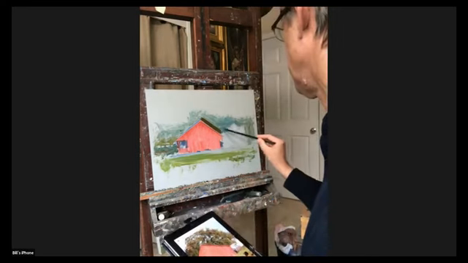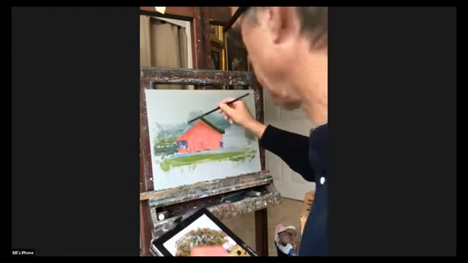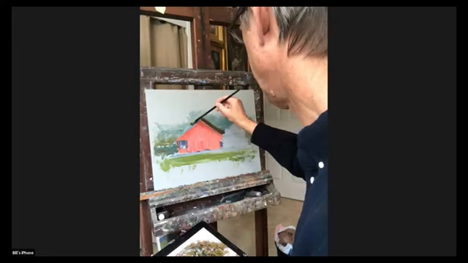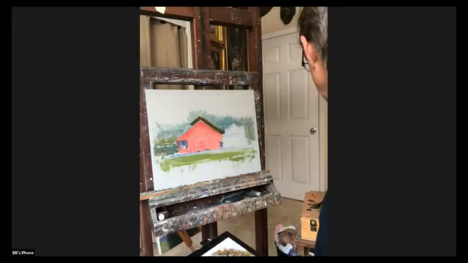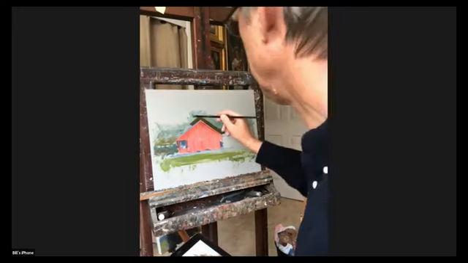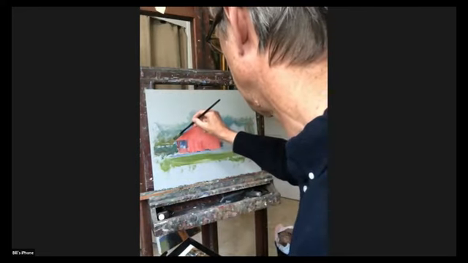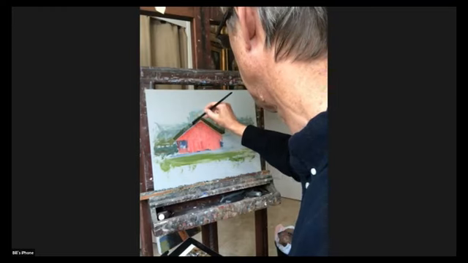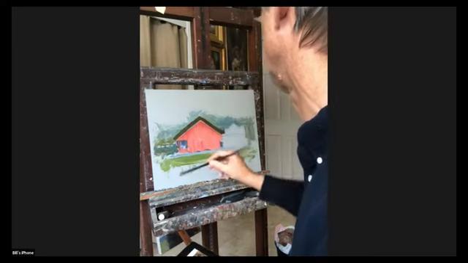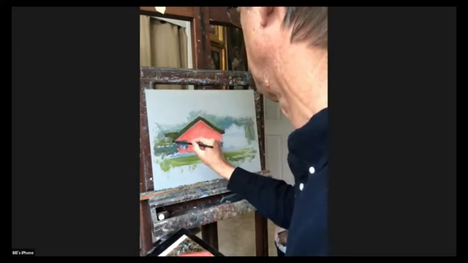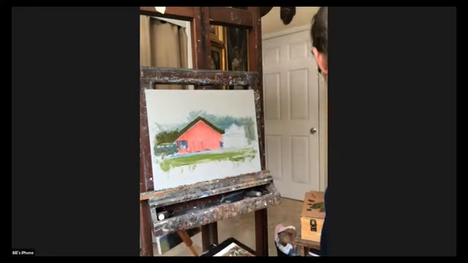It's real important to get in these darks. If not, everything looks flat. So same with this side. I'm going to put in this dark. So I put my darks in, and then I come back and put the lights on top. So I have those darks in.